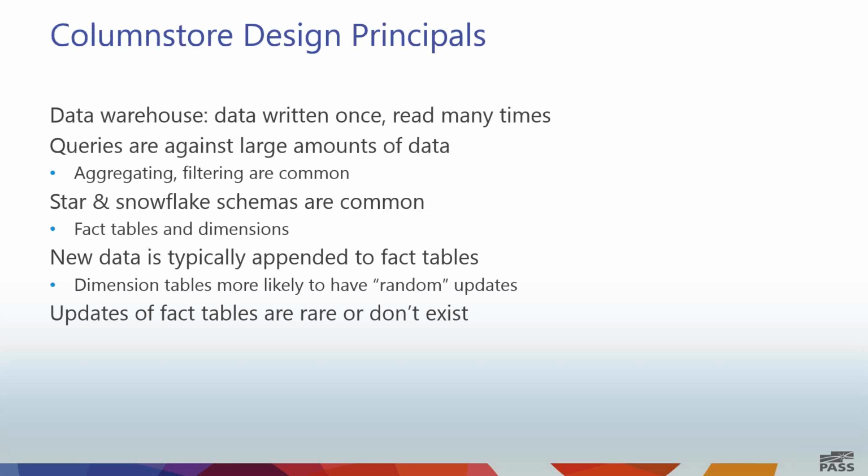So the design principles are basically that we are working around a data warehouse. The idea is that, generally speaking, in a data warehouse, to use column stores, we want to use data that has been written once and read many times. That doesn't mean we can't update it, but the design principles should generally be for those kinds of tables where we are writing data once and reading many times. It's not Hadoop; it's not that we can't update, it's just that it is much more expensive to update column stores than row stores. And we'll talk about what that means. So think of column stores as being very efficient for data warehousing environments, more so than OLTP environments.